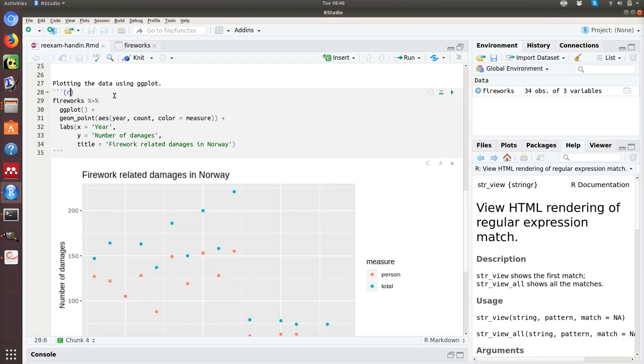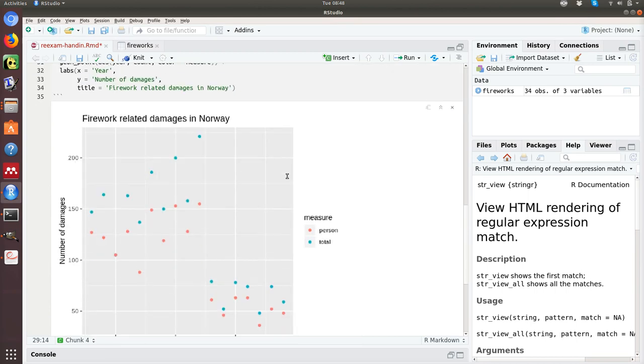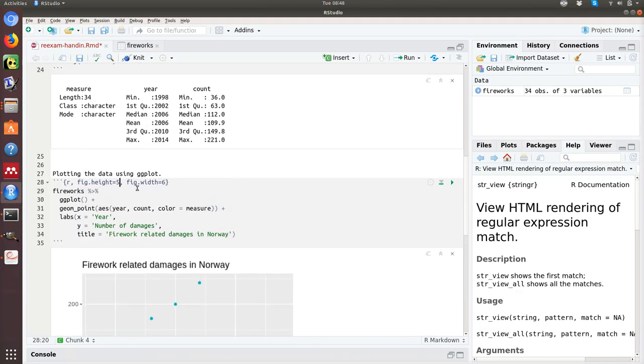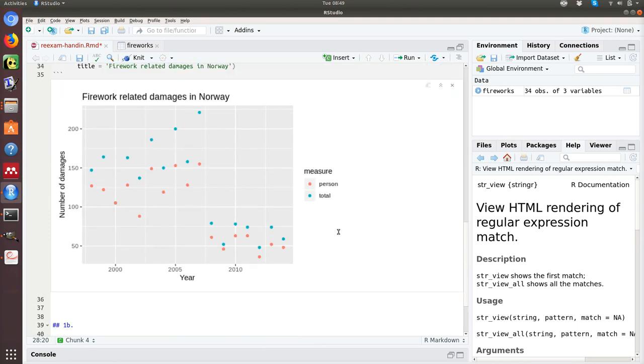If we want to do it a bit better, we can adjust the fit height to 85 and width to maybe 6. Don't know what the exact numbers were. We're getting a bit close. I'll just reduce the height a bit and then say, okay, this is close enough for whatever we want to do.